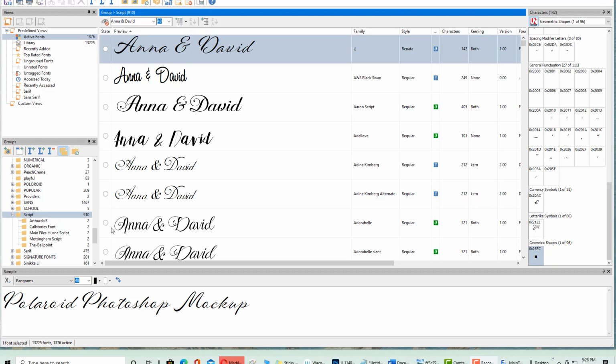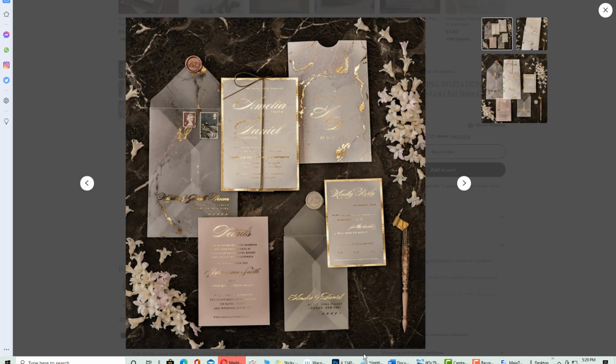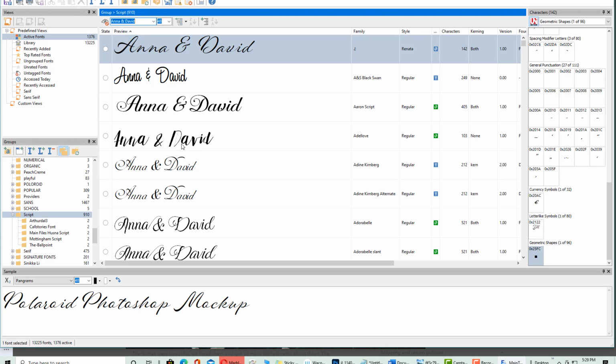It's very helpful because it allows you to see what you're designing before putting it into your design, which is a little bit tedious. So what I did here is, instead of using Amelia and Daniel, because we don't want to copy this so much, we just want to take some ideas from it, not 100% copy it. So what you do is you type up here. I'm going to be using Anna and David instead of the name that's already in the example file.